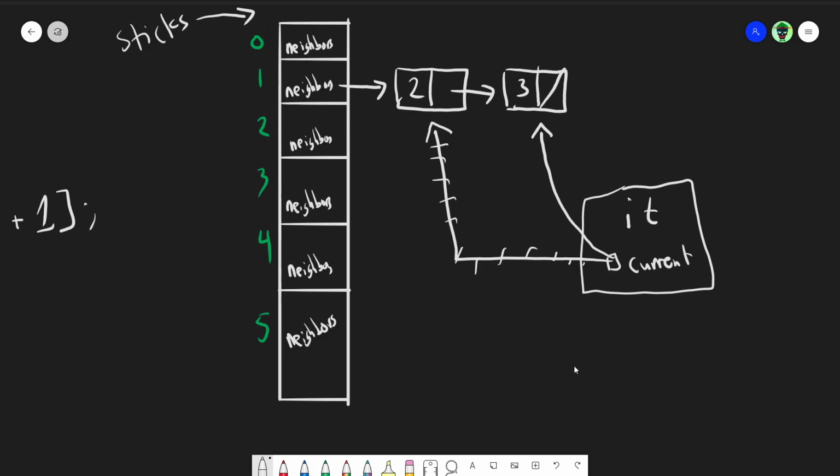So neighbors is going to point to a linked list. You do a bunch of head removals, right? But you can't use like a pop function because you don't have that here, so you have to manually do a bunch of head removals. But the way to deallocate this entire thing is just simply say delete sticks. It's going to call each object's destructor, and it'll destroy the entire thing. So that's all you have to do, really.